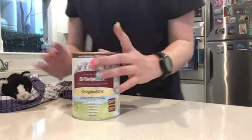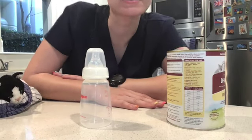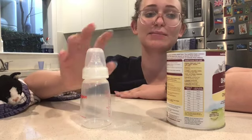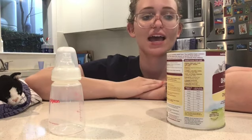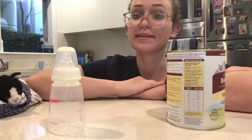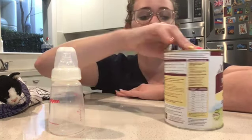So for the process of bottle feeding, we're going to select the equipment. We're going to select an appropriate sized clean bottle and nipple for the species and the age of the patient. If not already done, cut a small diagonal hole in the nipple, but we've already got that done for us today. Determine the required amount of formula for the nutrition plan or calculate it off the feeding guide.